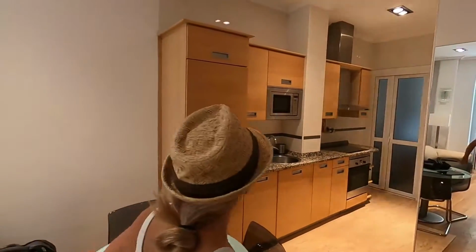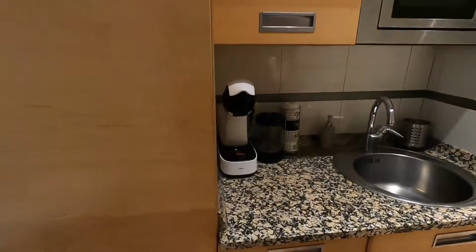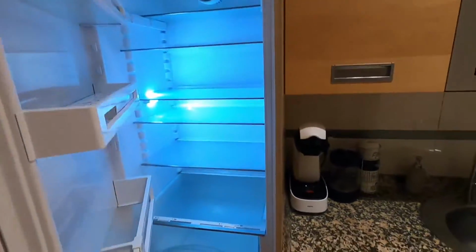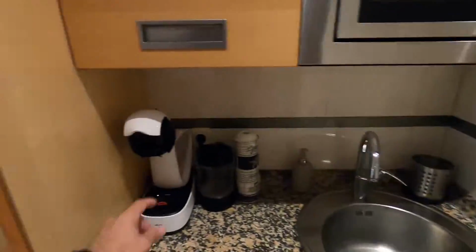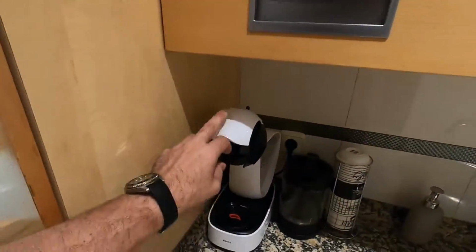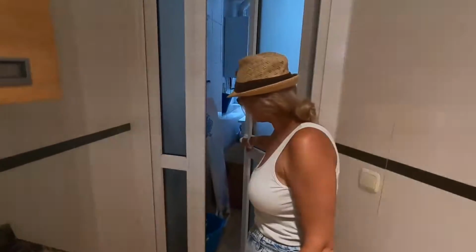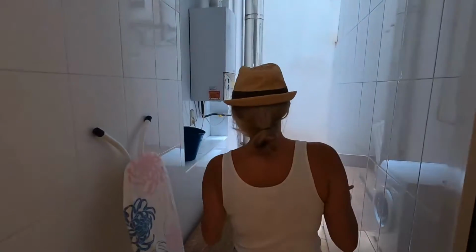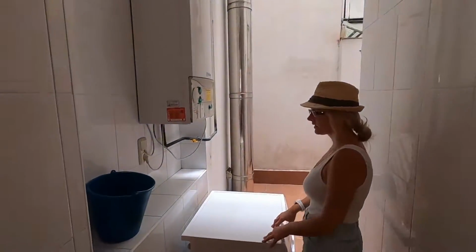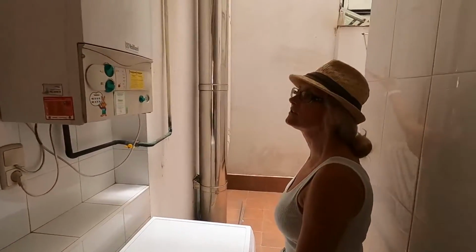Dining table, pretty good kitchen. Very nice kitchen. We have got a fridge, we've got heaps of cooking facilities, red wine glasses, which is a must, and big, nice wine glasses. A Dolce Gusto machine, so you can get some good coffee for a change instead of no more Blend 43. And it's like an outdoor area, like for washing. Washing machine and an iron. And you can hang your clothes out.